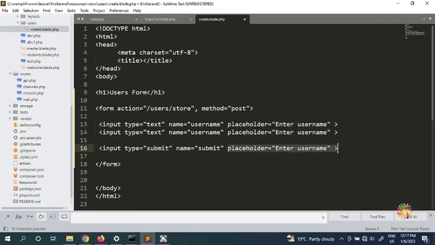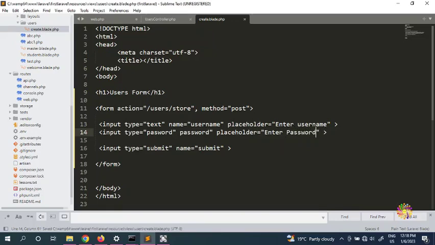For example, we can just put a button here. And here we input type, for example, password. And here is going to be password, and enter password.